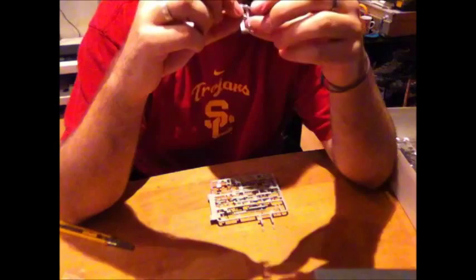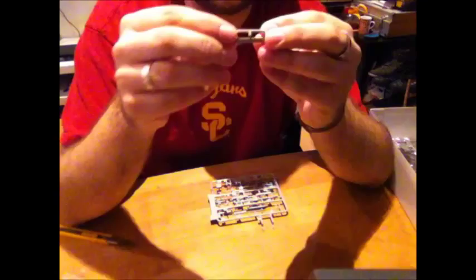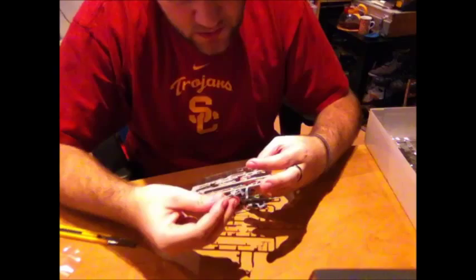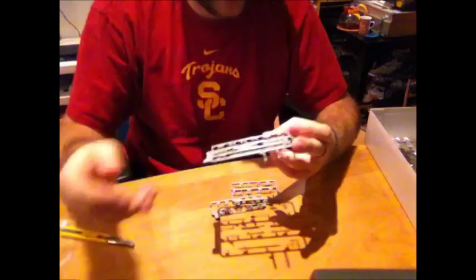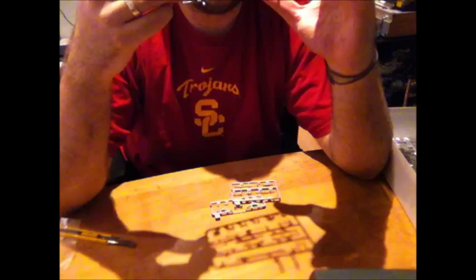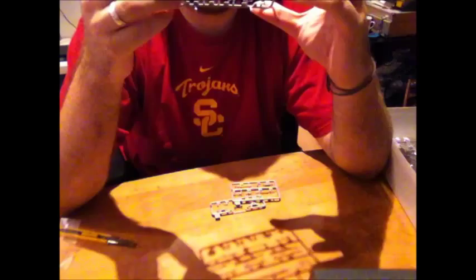Here we have the spare road wheel holder that's also included in photo etch. The tools have common clamps, so no photo etch clamps — but they are crisp and very thin, they look perfectly fine to me. So I won't have to fight against tool clamps, which I always skip anyway. More tools, fire extinguisher, and the jack.